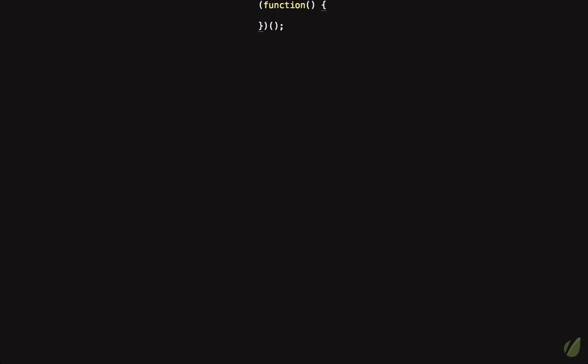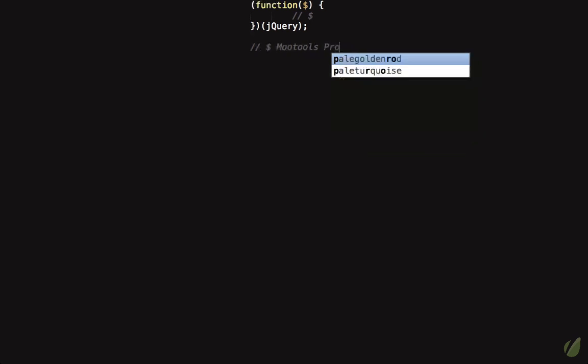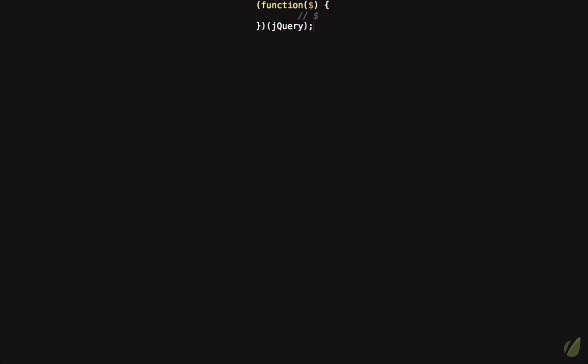And also, once we get to this point where people might be using our code, it's possible that they may be using a different JavaScript library where perhaps the $ sign doesn't refer to jQuery, but refers to something different. So it's fairly common with some scripts to import jQuery into a function, so it's available as a local variable. So we'll take the long form of jQuery, and then it's going to be aliased, quote unquote, as the $ sign. That way we can use dollar within here, but out here, it's possible that if there's a different JavaScript library, dollar may refer to MooTools or Prototype or something similar. It's a small bit of protection.